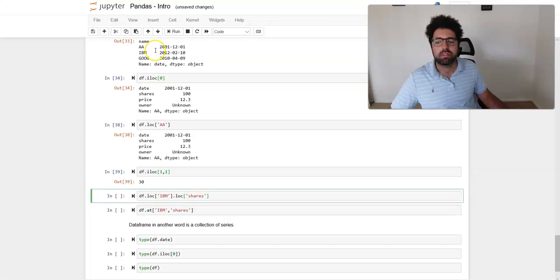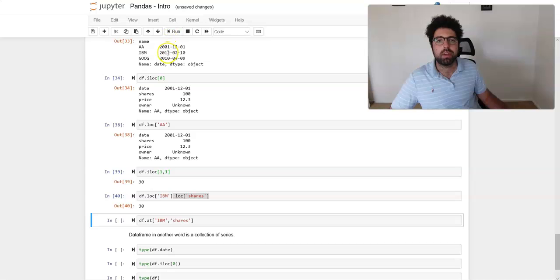Or you could have done the same thing by just using loc, which is basically saying bring this series for me, and in that series bring the shares for me. As you remember, data frames are collections of series. So once you get a column, that column or that row is a series. And then you could also use df.at, which is basically doing the same thing as loc or iloc, but now you are working with the names of the indices or the column.